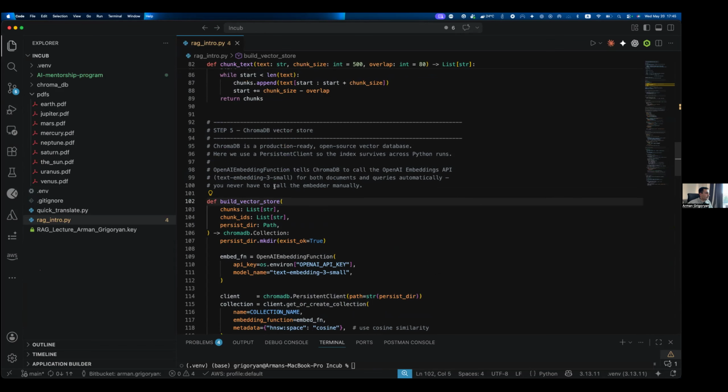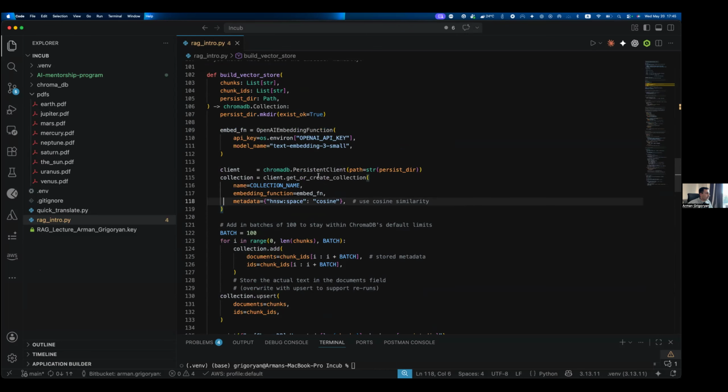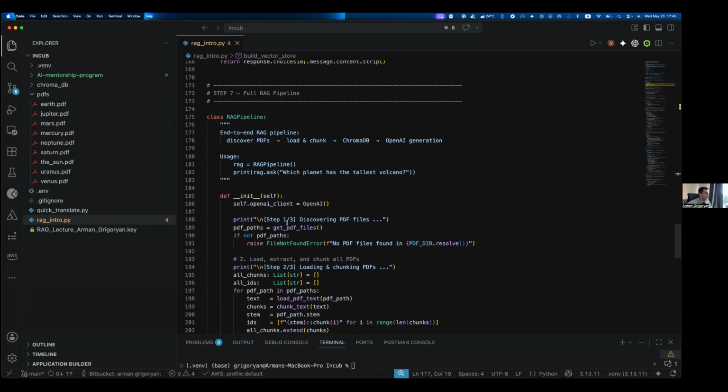And in Chroma, you can think of a collection as the table, actually, not as a database, because I think they might have partitions as well. I don't want to talk about partitions for this course for now, but some DBs have partitions as well, where you divide your collections into some kind of partitions. We don't need it right now. So it's just one simple DB.